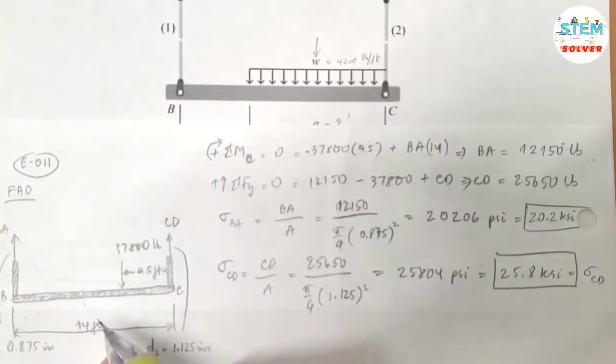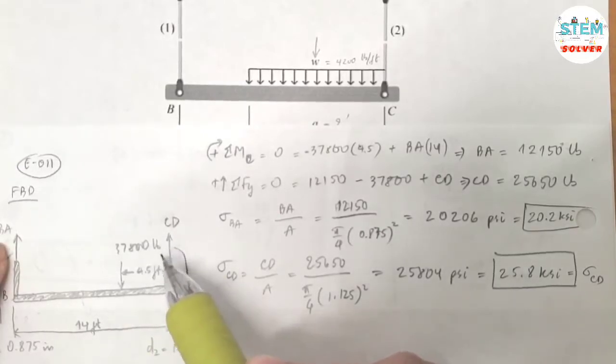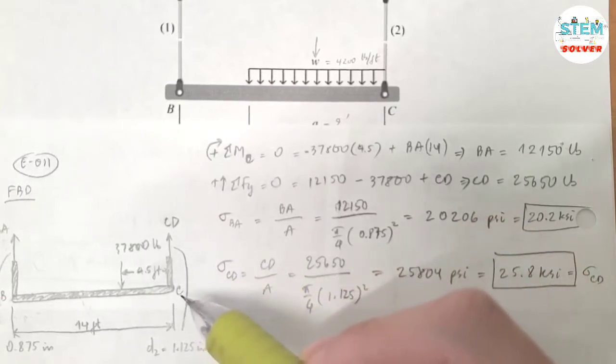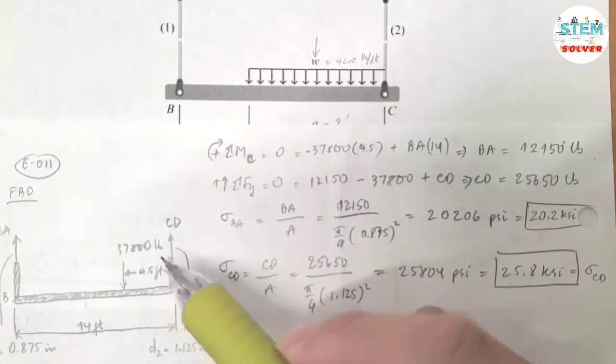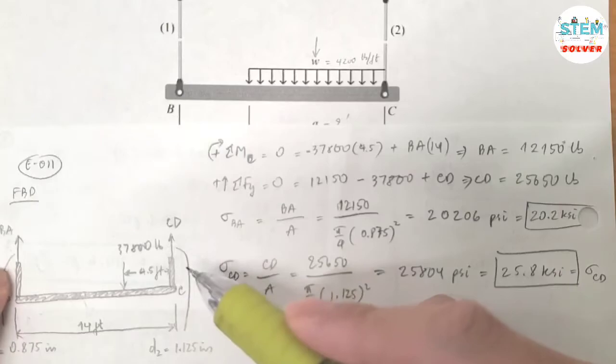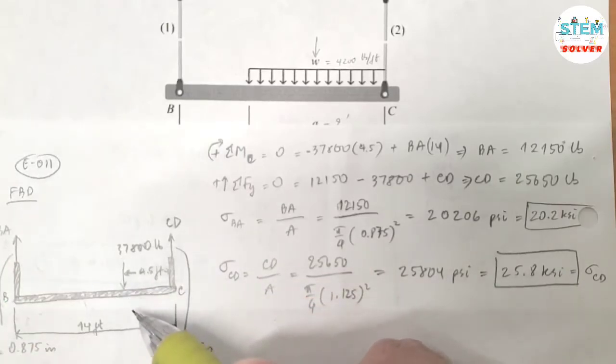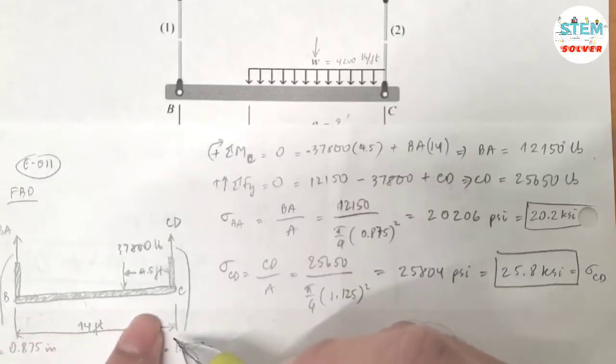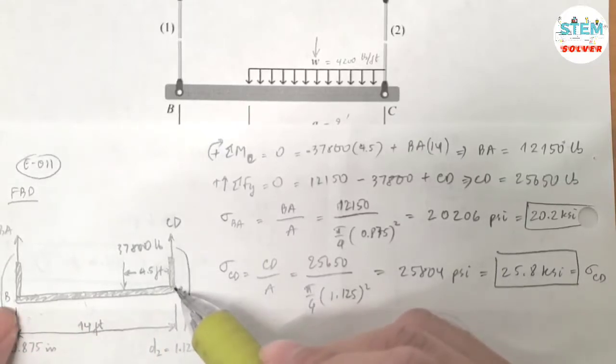Now, so as you can see, we have one unknown, two unknown. So there's no summation. We cannot use the summation about the x-axis because there is no force in the x-direction. Summation about the y-axis, we have two unknowns so we cannot solve for it. What about the moment? Because this is in equilibrium, the moment is equal to 0. And if you take the moment at any point, not any point, at either B or C, you can solve for the other unknown.